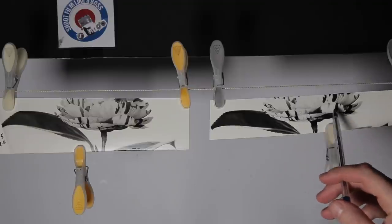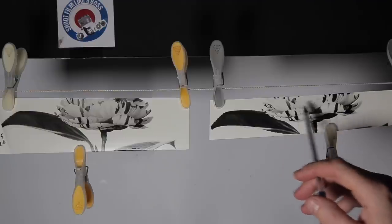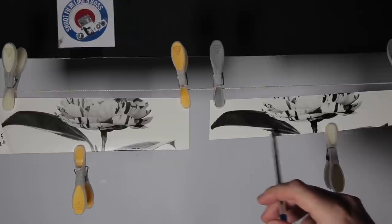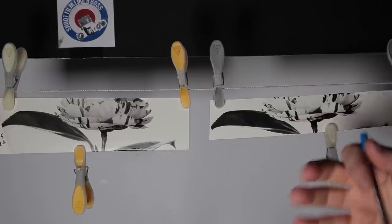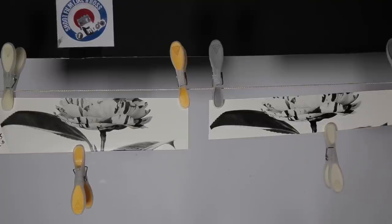And I've got the whites now hitting quite nicely, where I like them, and most importantly the pink parts of the leaves have gone quite contrasty, quite dark, quite punchy, and the leaf hasn't lost detail. So to me at the moment, contrast 5 on its own, 25 seconds, looks like it's going to cut the mustard. Not only that, it's holding that background white just how I wanted. Anything else like a 0 would have started burning that background in, as well as the leaf. I didn't want that. So let's see if we can get some more separation out of this contrast 5. Let's do an actual print and see how it looks.